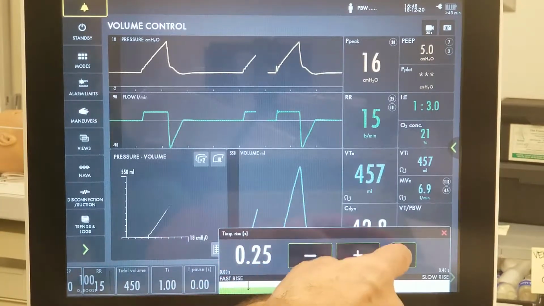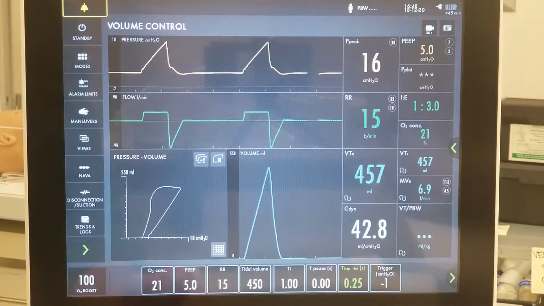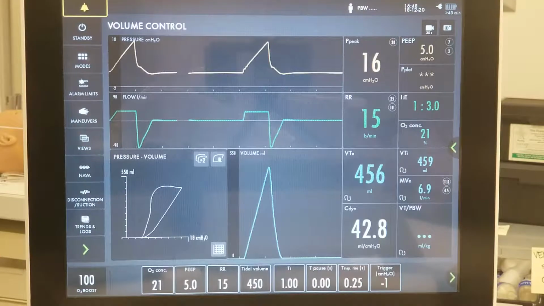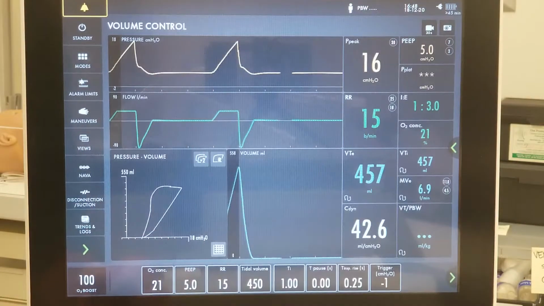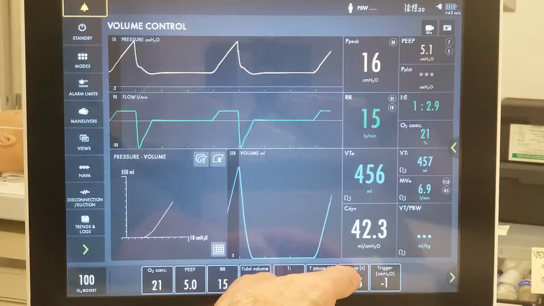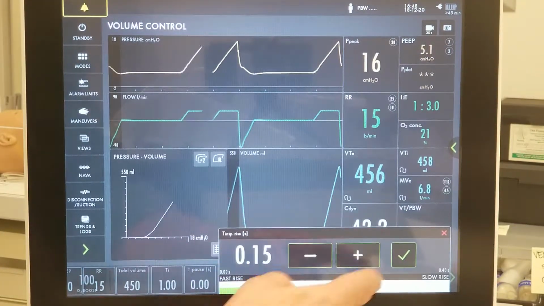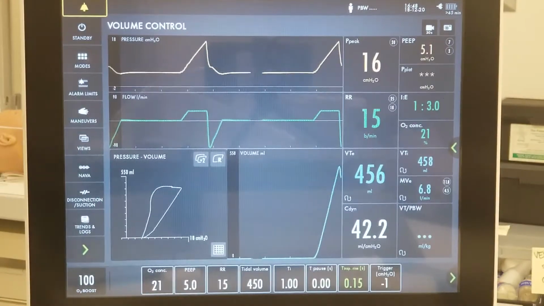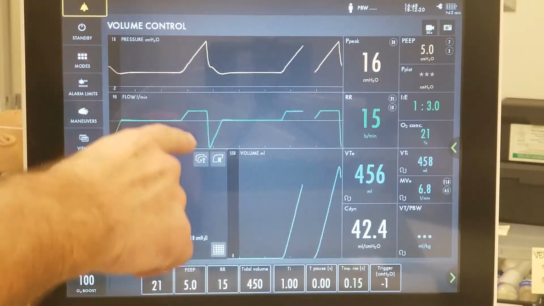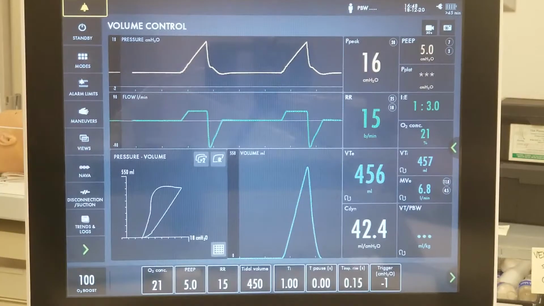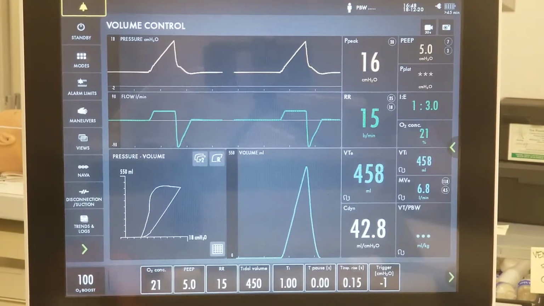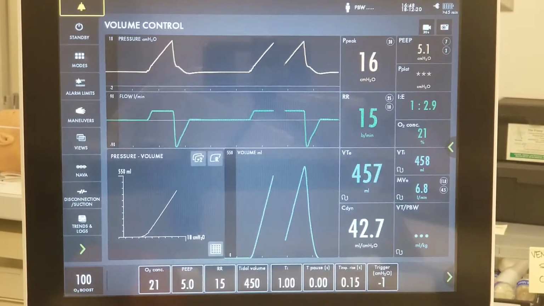So here is our 0.25. Notice the difference between this next one and where we were with that sharp incline. See how sloped that is? That's very sloped. So why do we change this? When we put it to 0.15, that's just kind of normal. You'll see now it's just a little squarer than it was here because the flow is getting there just a little faster. But we only adjust it up or down from here for patient care.